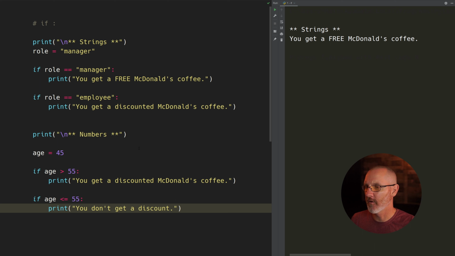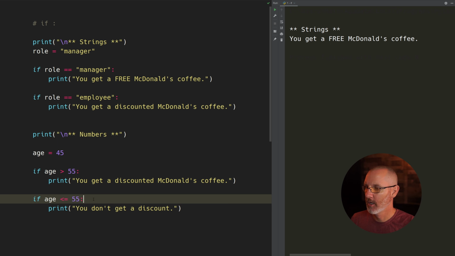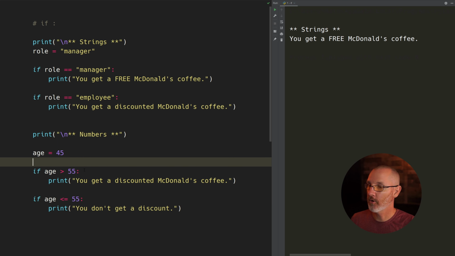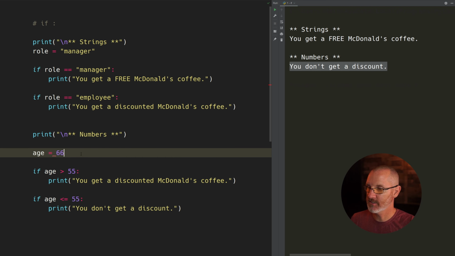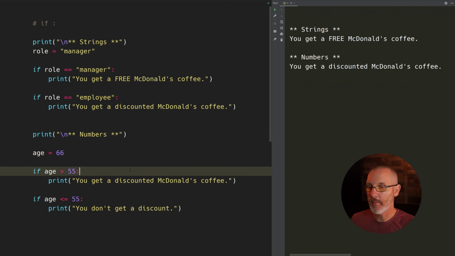Later on, we're going to find other ways to set this up, but this is just using if statements. So let's go ahead and run this, and this code right here should run where it says we don't get a discount. And if we change this to, let's say, 66, it says you get a discount at McDonald's coffee. So that's how it can work with numbers.